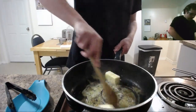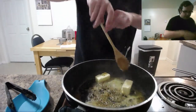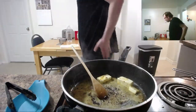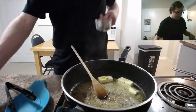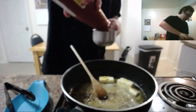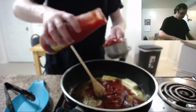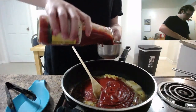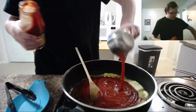So this is going to get all yellow with all the stuff that we created. So let's get all nice and buttery and in there. I'm going to turn the heat down to medium now. And then we're going to add in my tomatoes, which I need 3 cups of. 3 cups of tomato puree. So we got 1, 2, 2 and a bit. 3. And then just a little bit more because I said so.